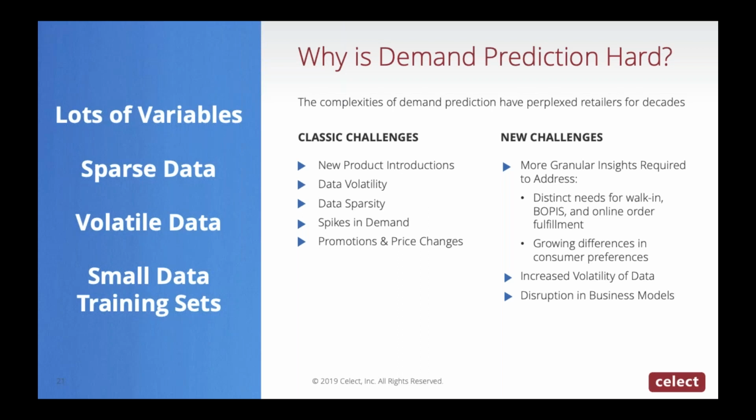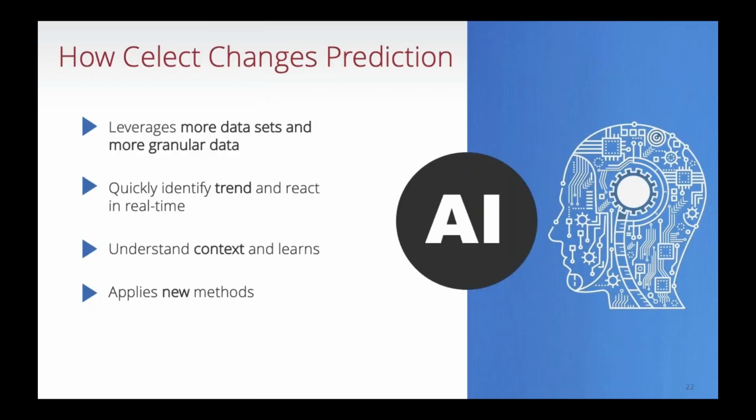You've also got the volatility, right? One store may be very different this year for a specific individual style than it was last year, or even compared to a comparable store. So basing decisions on demand is not a new concept, but the complexities of this prediction have not only been hard, but they've gotten harder, right? We've got things like shifts in consumer expectations. People's preferences are more diverse. You may have customers aging in or out of the population, and you just need to be able to handle these. And this is really why companies like Celect are innovating and providing capabilities in this area here.